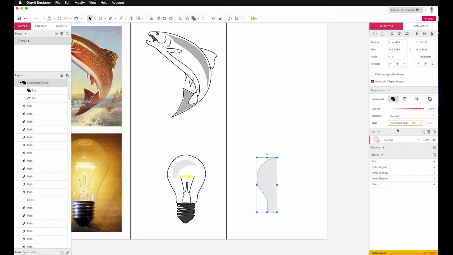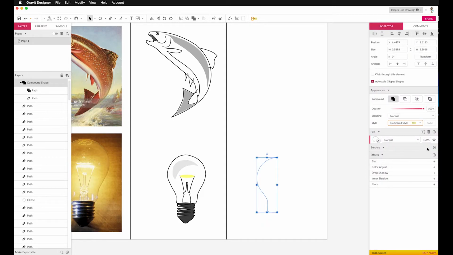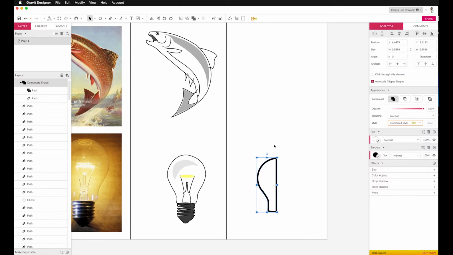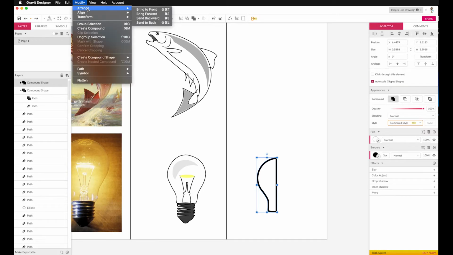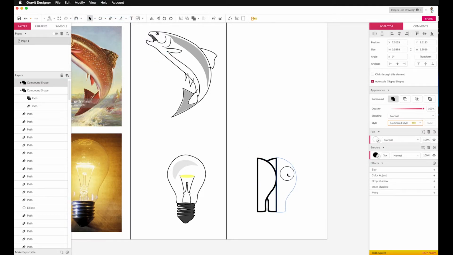I'm going to go over to my settings, change the color, so we're going to go white for the fill, and add a border. Again, looking to thicken this up. I'll go 3 pixels. Selecting out the shape, I'll do Control C, Control V. Modify, transform, or flip horizontal. Slide this piece over.